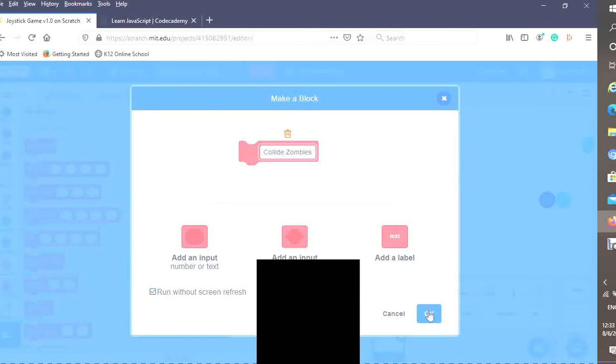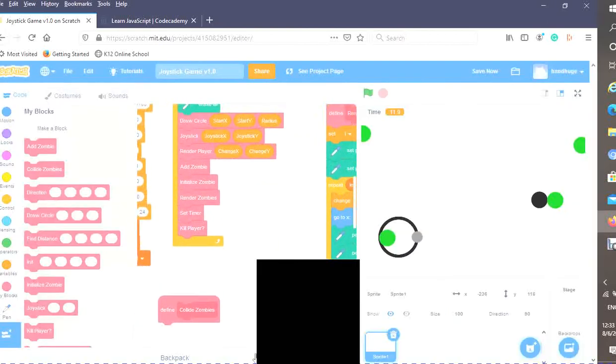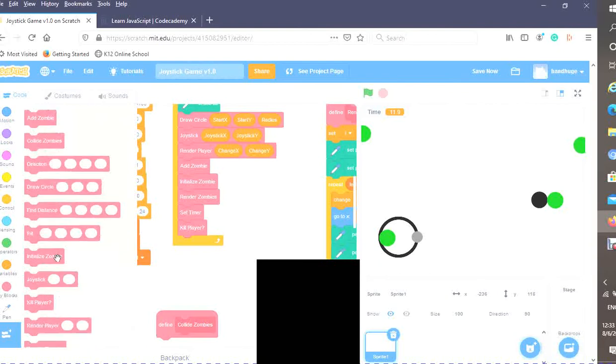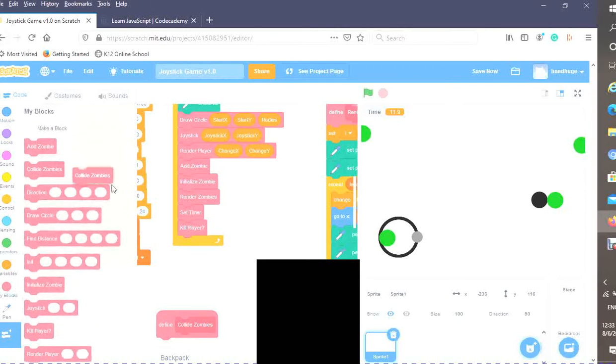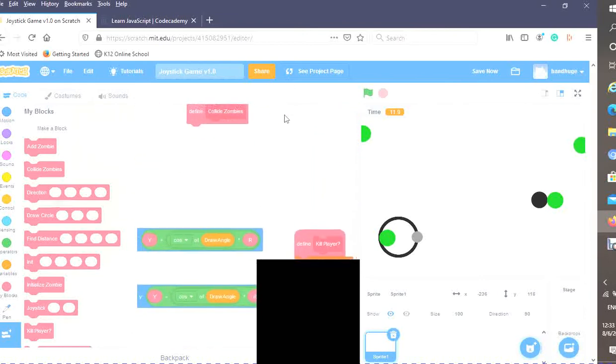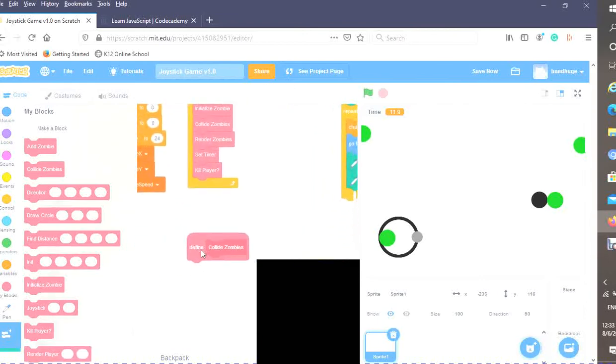Okay, so I'm gonna do run without screen refresh. And I'm gonna go and put the collide zombies block after the initialize zombie. So the first thing that we want to do is figure out the distance between each zombie.